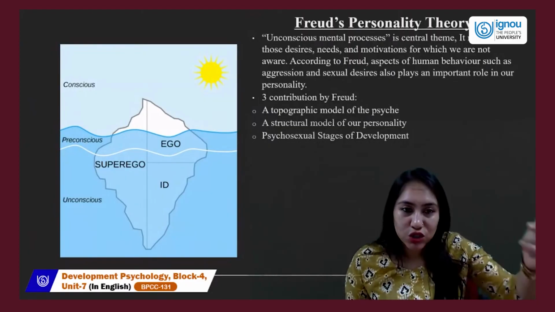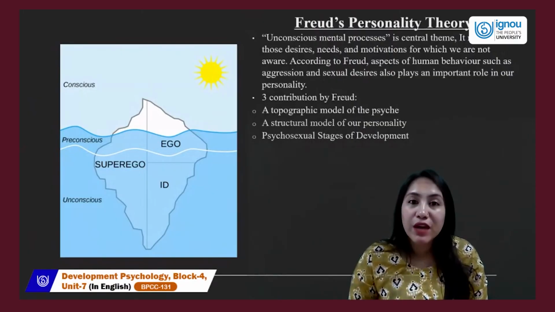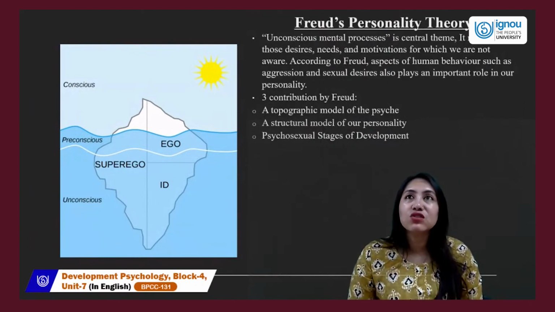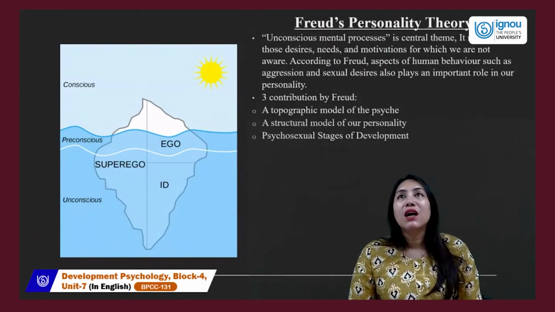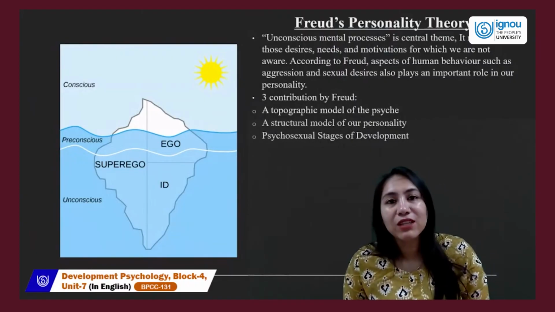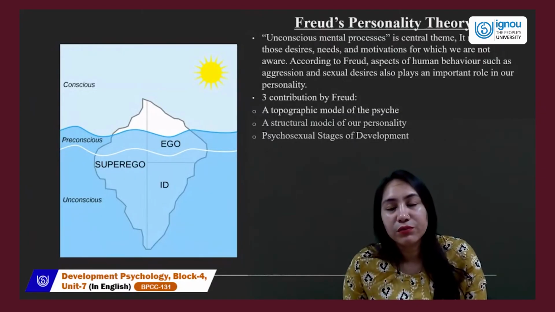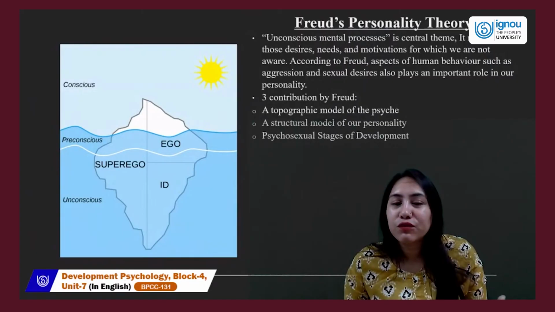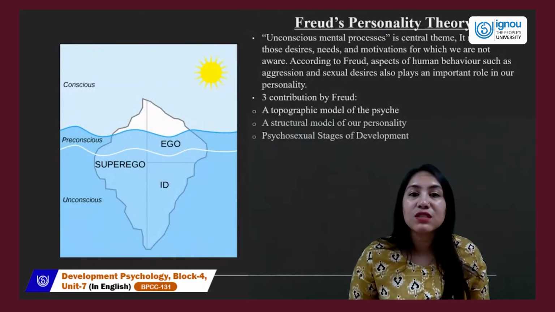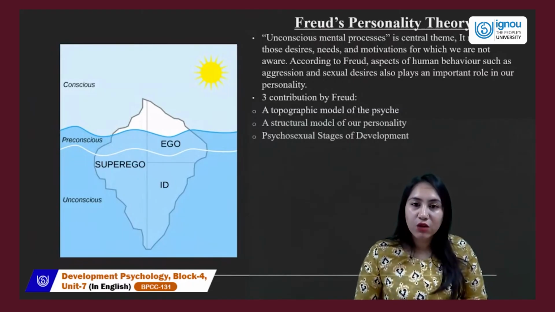First comes the conscious. Something that I'm giving out in a session and you are listening to is conscious, something that we are aware of and can deal with right now, right here. Then there's the preconscious. The preconscious is something that we don't remember right now, but can bring back to our conscious level with a little bit of revision, a little bit of digging inside, going back to text, going back to experiences. So the preconscious is something that we are not aware of, but we can be aware of. The conscious is something we're aware of right now, right here.